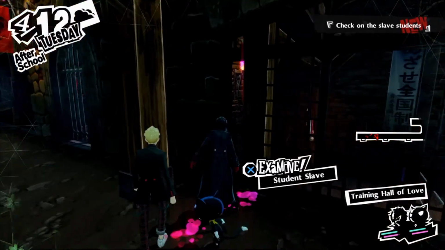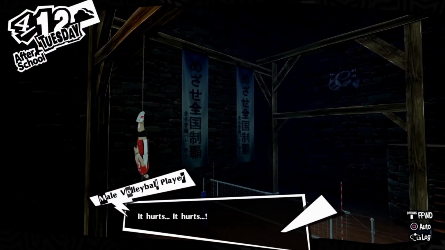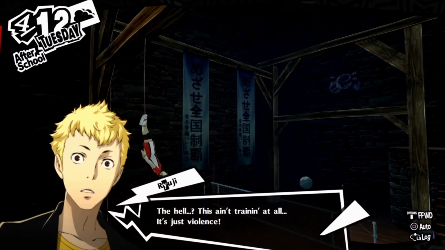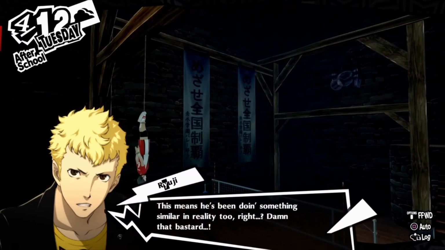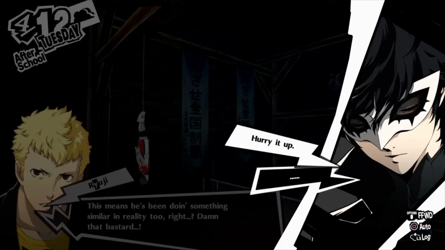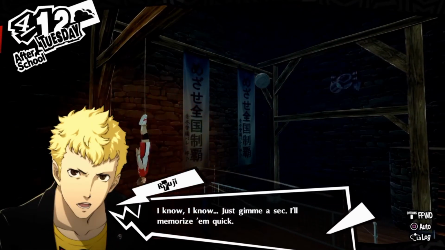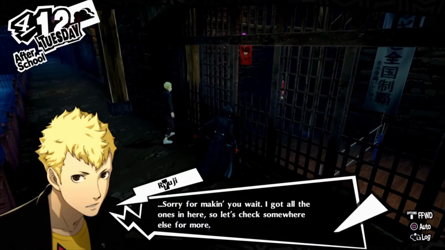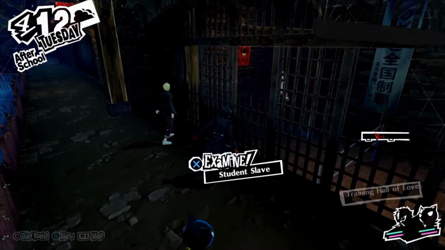How about the other cell? Student slave: Ah, god, it hurts, it hurts. Come on, man. The hell? This ain't training at all, it's just violence. This means he's been doing something similar in reality too, right? Damn that bastard. Hurry it up. I know, just give me a sec. I'll memorize their faces, quick. Sorry for making you wait. I got all the ones in here, so let's check somewhere else for more.